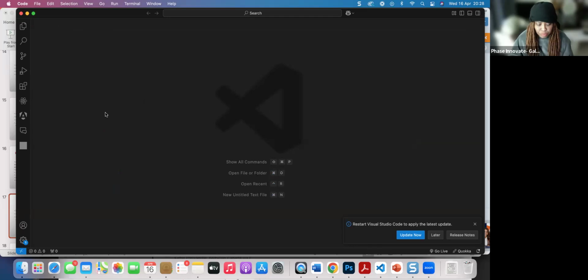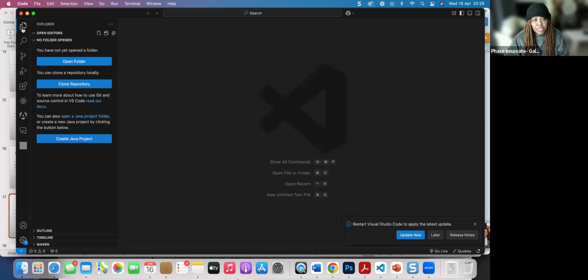Now, to create a website, you need to create a folder, a folder where all your web content will reside. And how does that work? I can go to this icon here that has two pages. You can see that it's the first thing you see here. This icon signifies that you want to explore the things on your computer. This icon here signifies that you are searching for information.